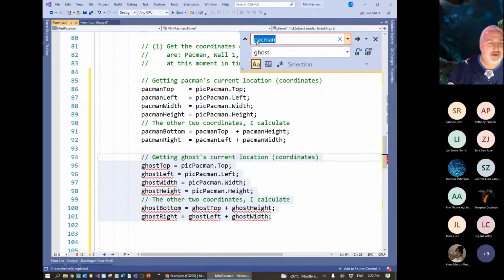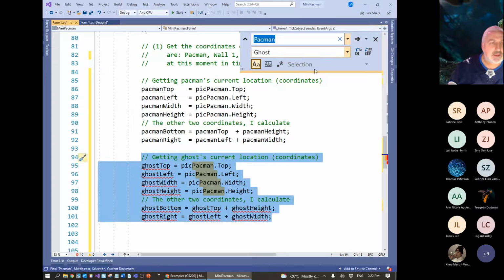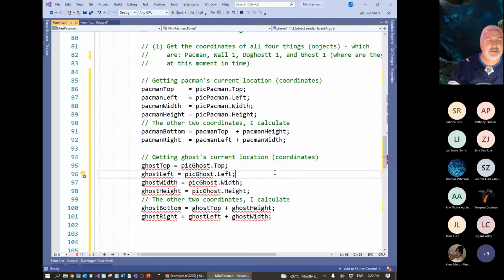Then I'm just going to capitalize these. Capital P Pac-Man, capital G. Oops. Let's try that again. Control H. In the selection, it shows me what it's about to do. And then I replace them all. Oops. I forgot.